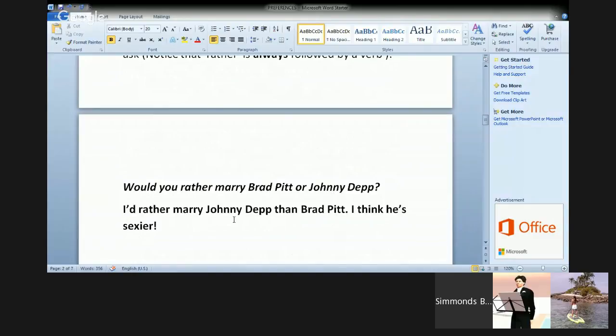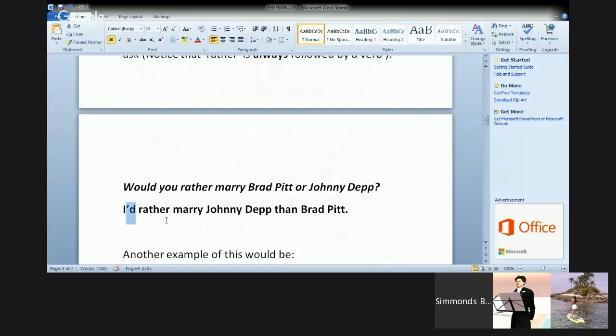Okay, I'd rather marry Johnny Depp and Brad Pitt. I think he's sexier. I know there's no children watching, but and so we're using this, of course, our contraction once again. Instead of saying would, we're just saying 'd. We're just taking that last little part there.